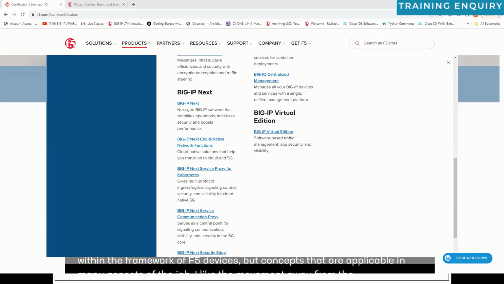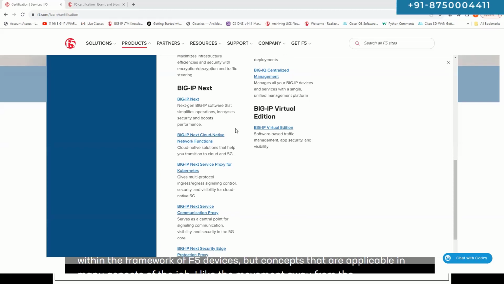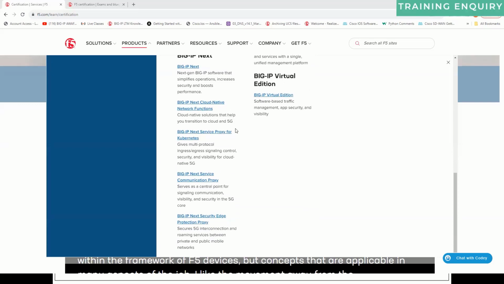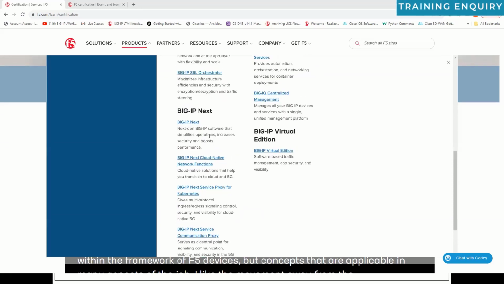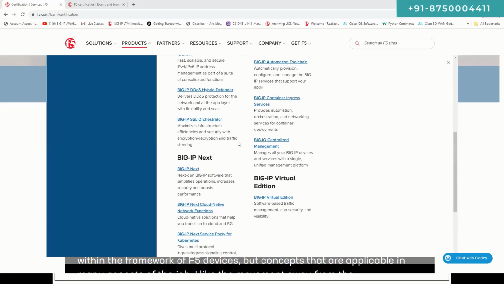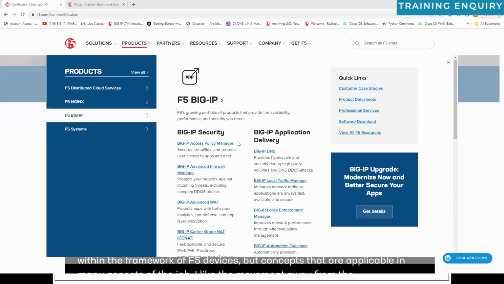I'll have to take a look at what exactly BIG-IP Next is. I can't really make any comment as of today on BIG-IP Next, but F5 just launched it during the last month, not before that.